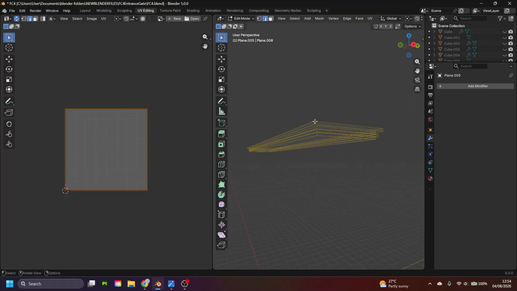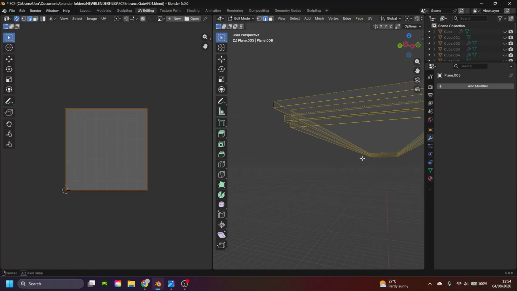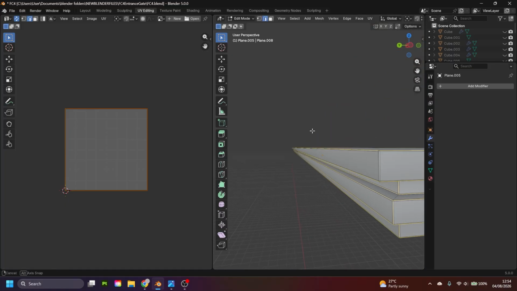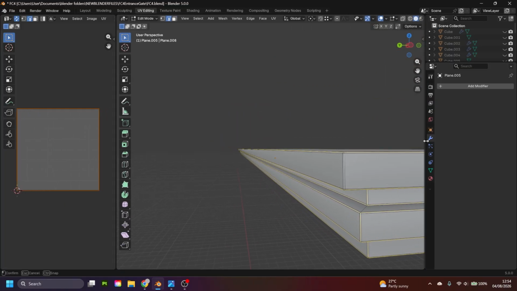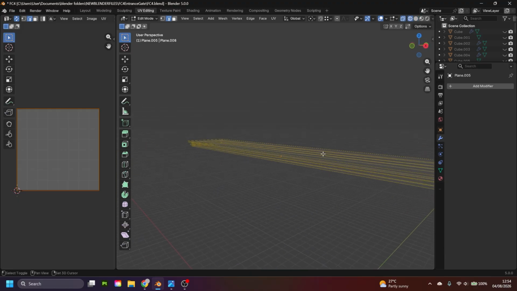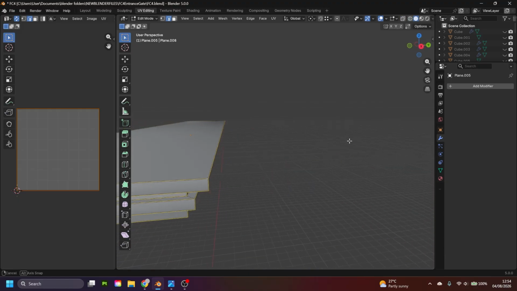Okay, so I think I've got all the edges selected. I wouldn't be surprised if I missed one though, because it is pretty hard to select them perfectly. What would help is if I made the whole page a lot bigger. I should have done that earlier, but I won't. Got them all now anyway. I think I did miss one there, but it's fine. Yeah, I'm just going to assume they're okay.